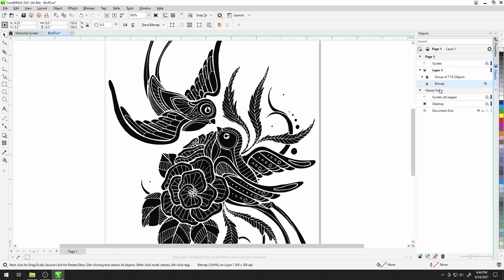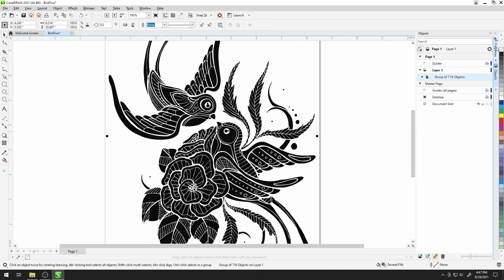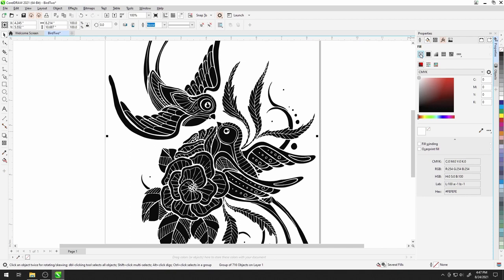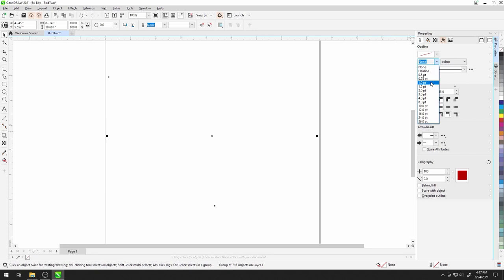For this layer of our pattern, I want the outlines of those shapes. We can do that by changing the properties for the group of objects we just made. Change the fill color to none, and then set the lines to black with whatever line width you prefer, and you'll see we have smooth outlines for all our shapes.